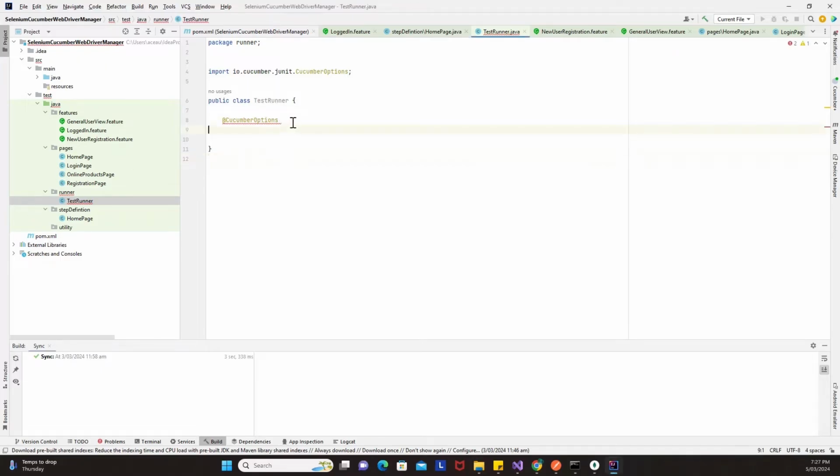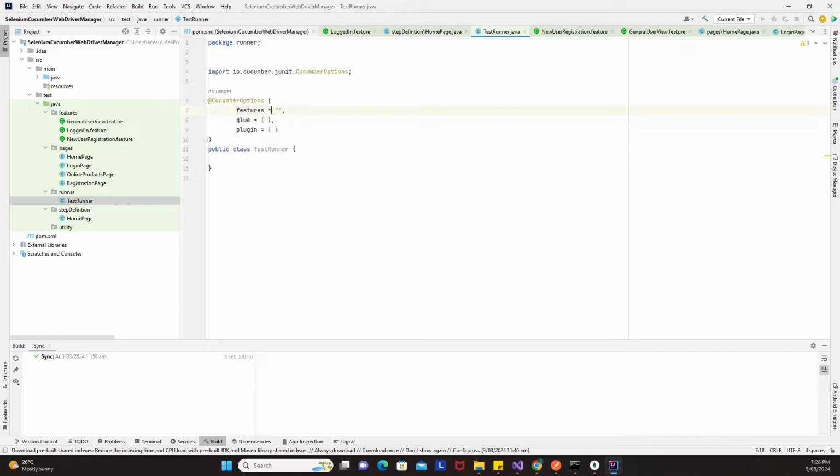That's why we have to move this @CucumberOptions outside of the test runner, and then paste it over here. Okay, so there won't be any annotation problems once we move this Cucumber options out of the test runner file. All right, now what we'll do is we'll open bracket, and in this we have to pass some parameters. Okay, so we will pass features as one of the parameters, in the double quotes, and then comma. After that, we have to pass glue path. Okay, so this is the glue path which I was mentioning, and I'll pass some parameters over here as well, and this will be passed as curly bracket parameters. Okay, and then I'll pass on some plugin as well, and plugin also I'll just pass in the curly bracket parameters. Okay, now as you can see that we are passing three parameters over here. One is features, second is glue, and third is plugin.